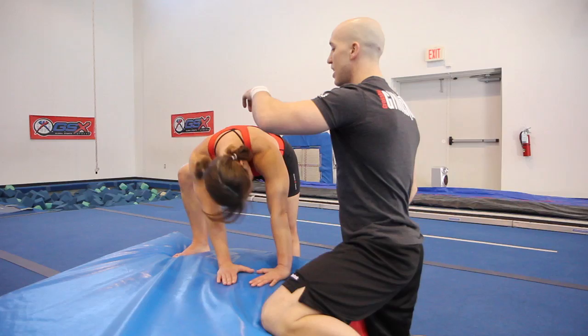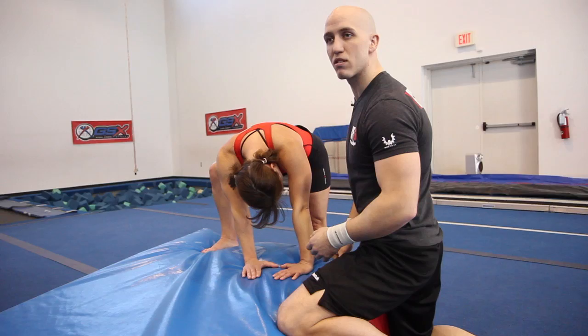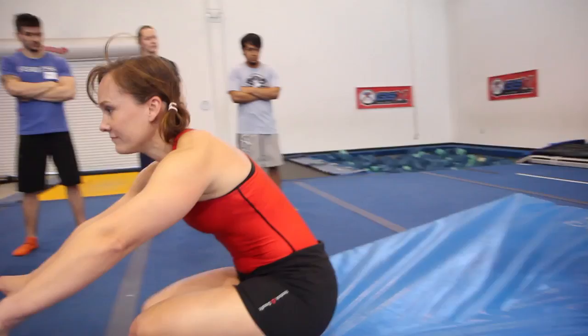What we're going to learn is how to spot this as she's doing it. Hands down. The idea is I'm going to help scoop her chin in — this will create forward momentum. As I'm doing that, I'm putting my hand on her midline and throwing her over. She's going to roll on this shoulder — right leg, right shoulder. She's going forwards but angling, so she's protecting her neck and being safe.